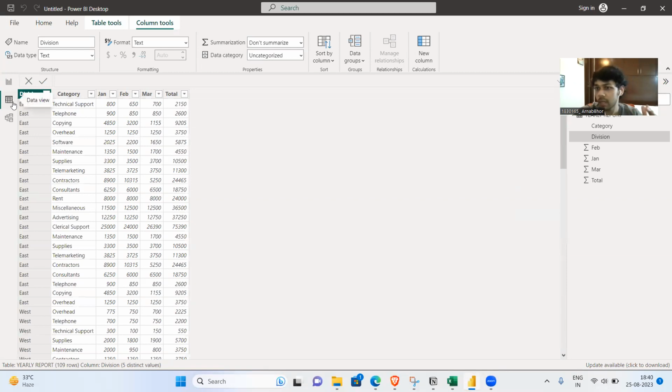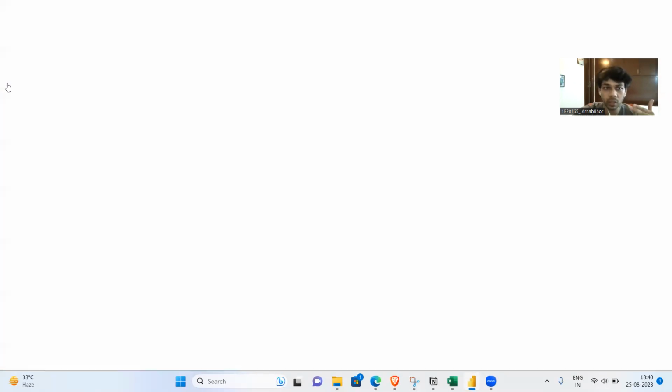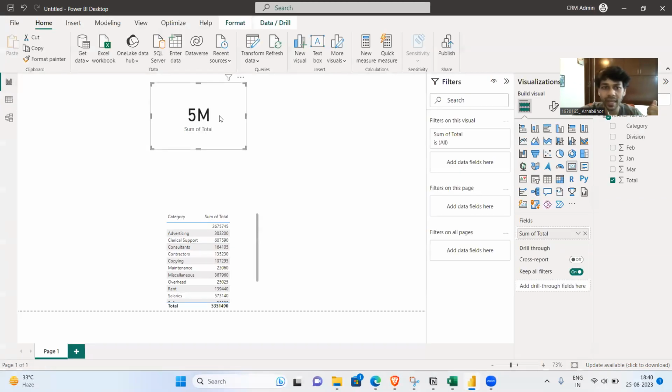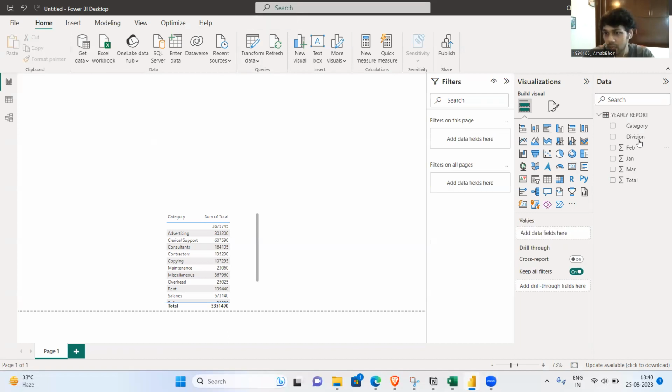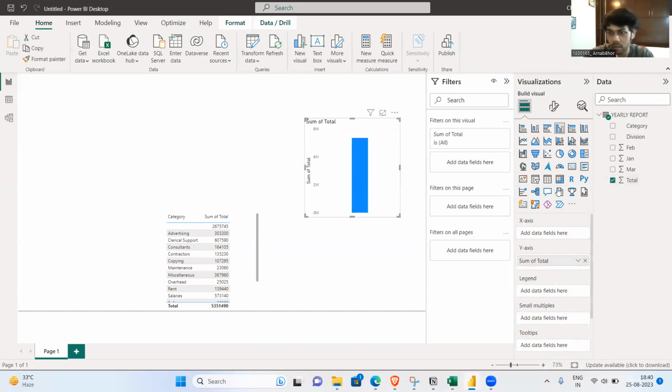Anyhow, now moving forward, we want to visualize this data. So this was the data pane in Power BI. We'll move to the visualization pane. Over here, I already have two visuals just to make the point of what we want to do, right? So this is a card visual. I'll just make another one so that you know what I'm doing. Let's get rid of this. I'll take the total column, place it here, turn it into a card.